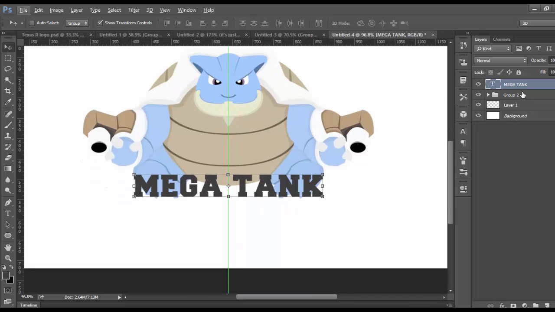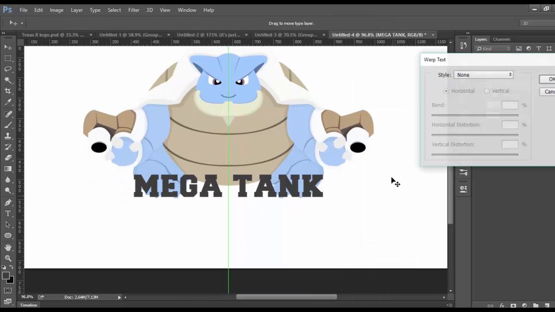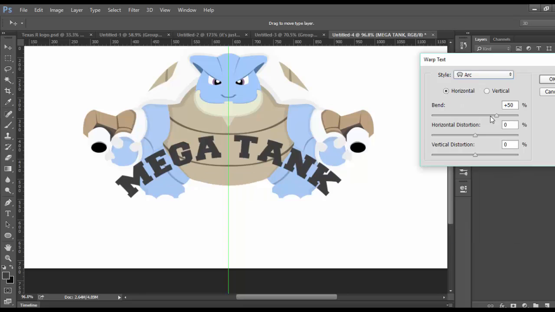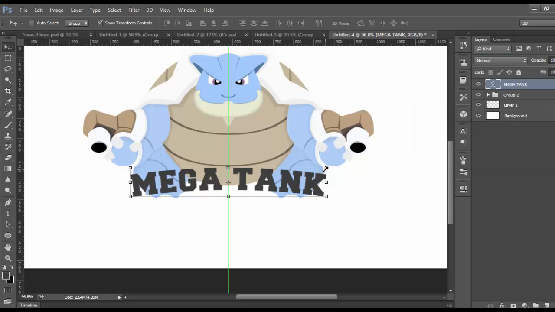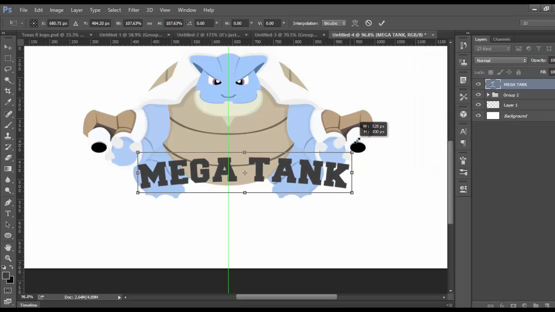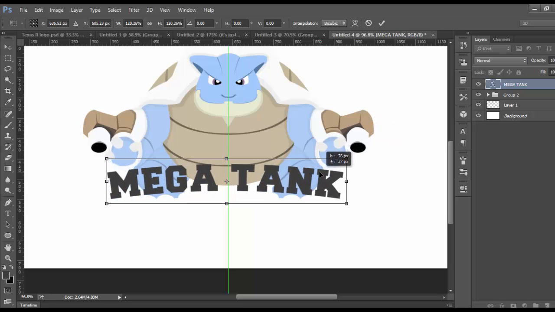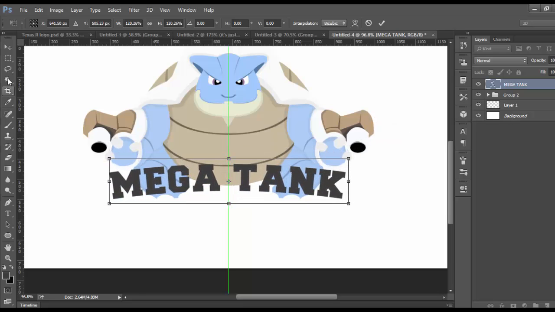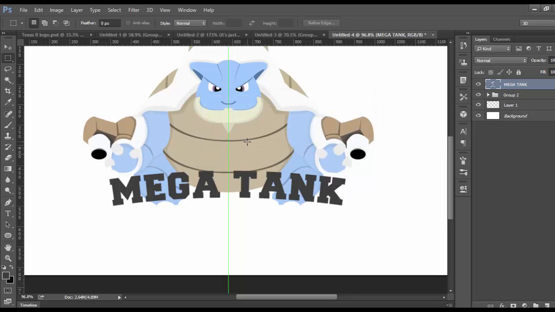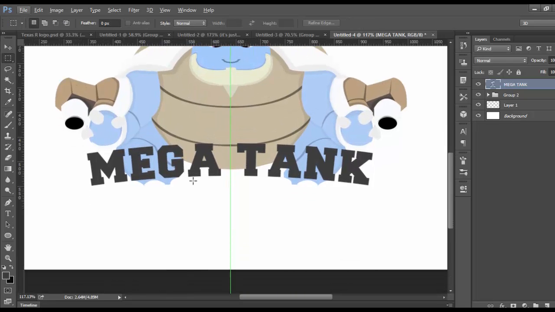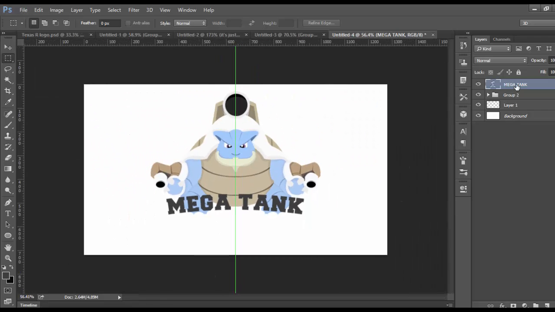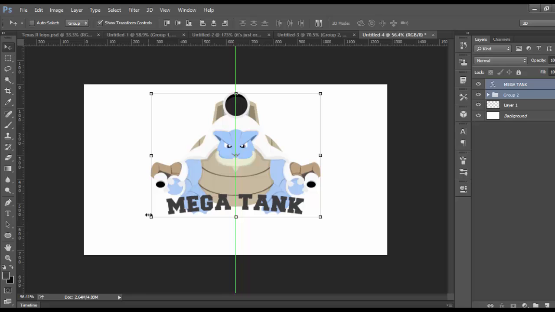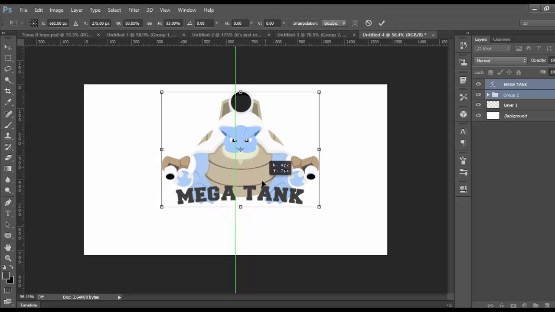And we're going to right click and warp the text so it seems like it's curved a little bit. And we're going to lower that, something like that. Okay, that looks about right. Maybe making it a little bit bigger would be nice. Yep, that looks about right. So now that we have this, we are going to change the color, but also we're going to make these super smaller because I want the emphasis on the EX as well. So now we have this.